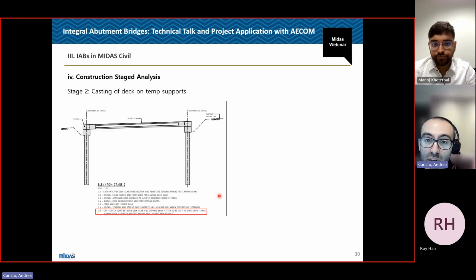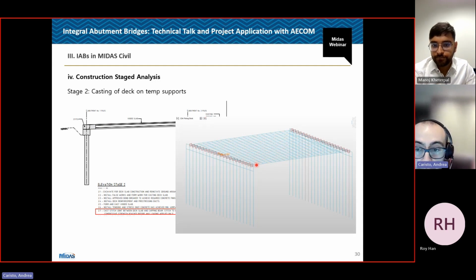We then have to cast the stitch joint, the end node, and what this does is it makes our deck and our substructure connected. Okay, so at the moment the deck is acting as a simply supported beam. It's pointing upwards after our post-tensioning. We're casting this end node, and the end node is represented by a boundary. We've decided to basically model it as a boundary element.